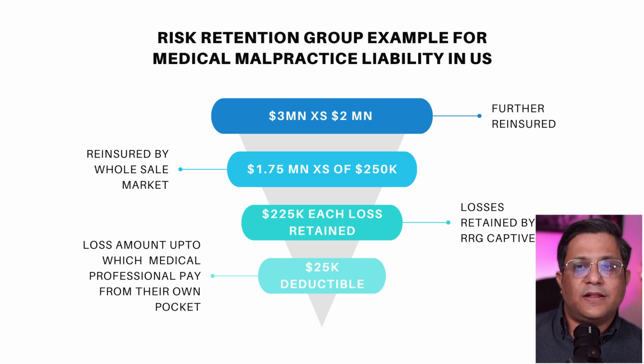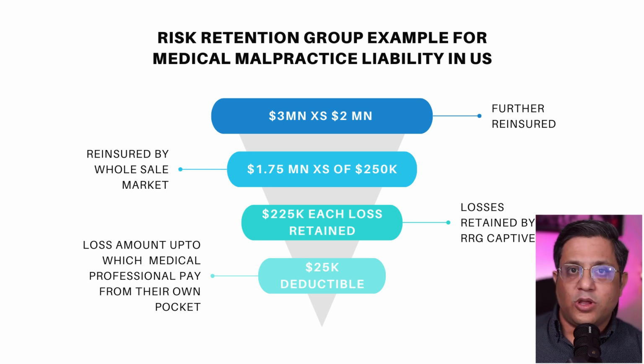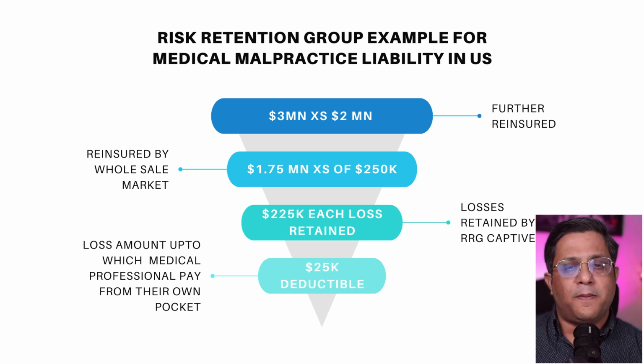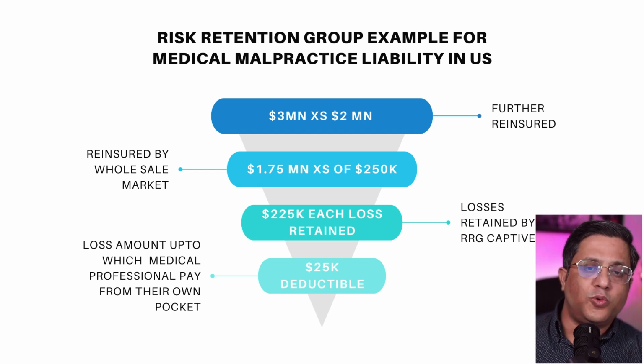And beyond that, they can get premiums at very competitive rates because it becomes lucrative to the normal reinsurance markets. And this is how the risk retention group becomes very competitive compared to the traditional insurance market. A risk retention group can have its own underwriting guidelines to include or exclude risk. As I already told you, setting up a captive requires a long-term commitment and it requires certain minimum capital.